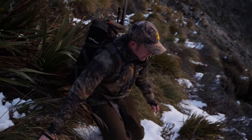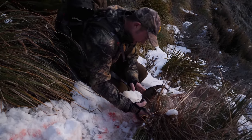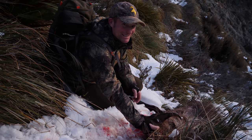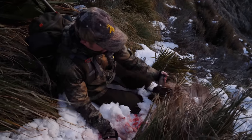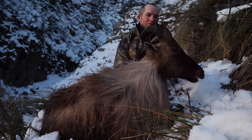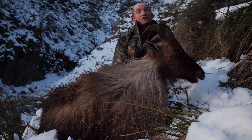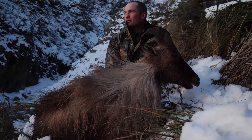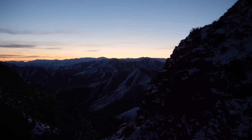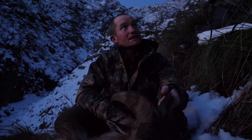Here he is. Oh dear, let's get a look at him. I'm too scared to let him go — he's going to go in the creek. Alright Jack, what happened there? We put a massive effort in today — talk about a last-minute throw of the dice. We've come up across two bulls that are out of the scrub. This is the bigger of the two. Very blessed to be here right now. Amazing. We're just about out of light so it's going to be a quick job to get this guy sorted — headlights on and get out of here. We've sent a message on the inReach so people know we're okay, but it's going to be a fair slog.